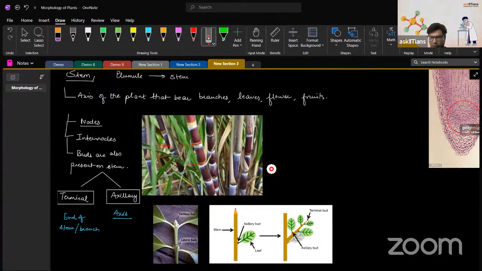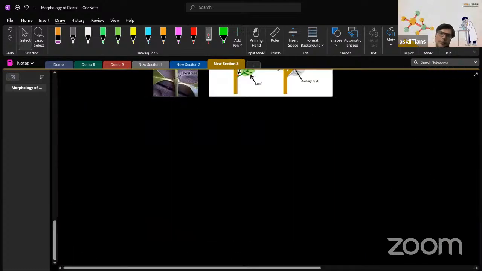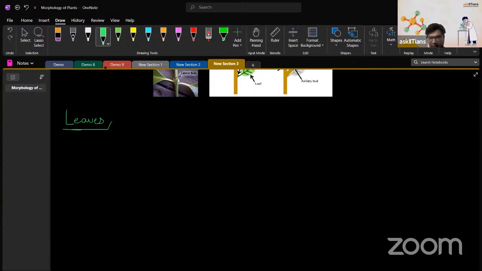Now, just like roots, we have stems which can be modified as well. Now, do we want that or should we go with the leaves first? Actually, let's do the leaves first. We're going to do the modifications later on when we are done in the introduction part. Now, moving to the leaves, I would say the second most important, maybe because I said the roots are the first important. Again, I'll leave it up to you guys to decide, right?